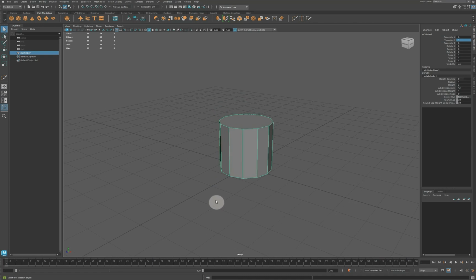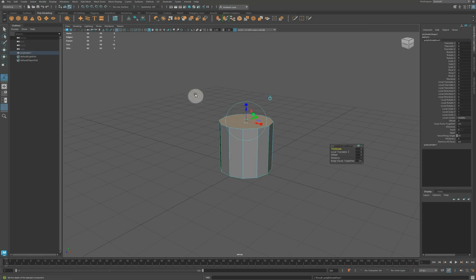So to extrude this, I'm just going to take that top face, go face, that guy there. Now the extrude tool is here. It gives me a gizmo which I can use to add more geometry by pulling it up. Now I've extruded it, I can also move it that way. I can scale it. If I click on the box, I can make it bigger and smaller. And if I click on the circle, I can rotate it and do other things with it as well.